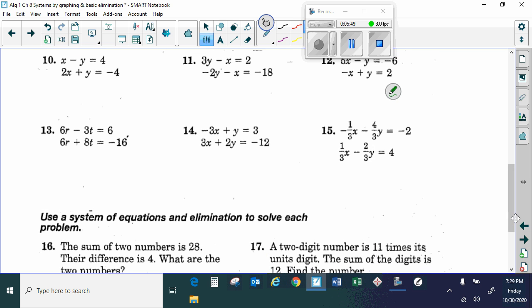Okay. Even on number 15 here, if you look here with fractions, if I add straight down, these x's eliminate right there. And I would add straight down here. Negative 4/3 plus negative 2/3 is negative 6/3. And of course, negative 6/3 reduces to negative 2. So negative 2y equals 2. Y equals negative 1. And then plug that back in, solve for x. Okay, that will end this video.